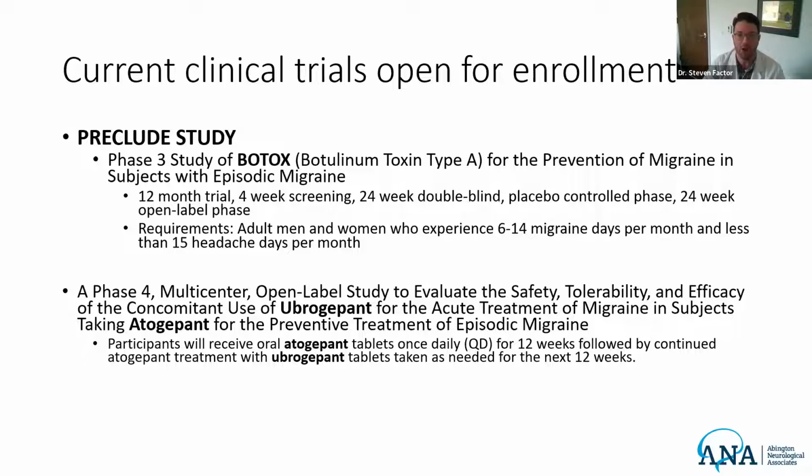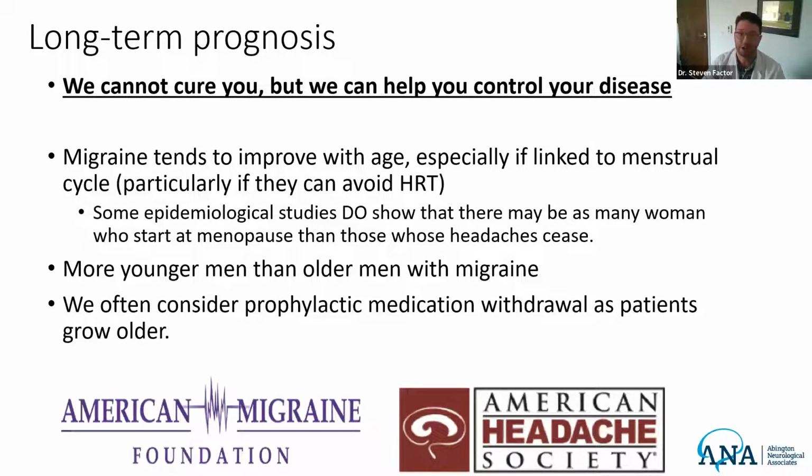We're working real hard to push migraine care into the future. And the long-term prognosis is good. We truly believe that. We truly believe while we can't cure you, we can help control your disease. There are plenty of places to go to ask for help, not only here at Abington Neurological Associates, but the American Migraine Foundation always has resources, as well as the American Headache Society.